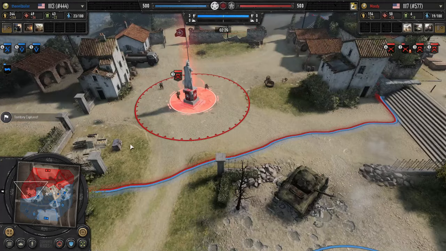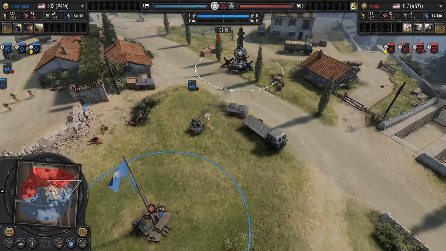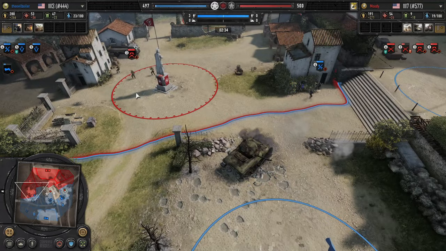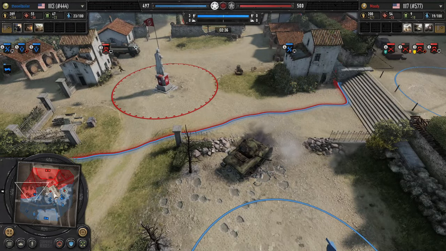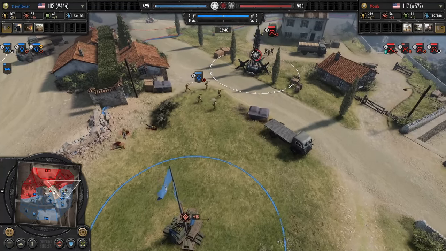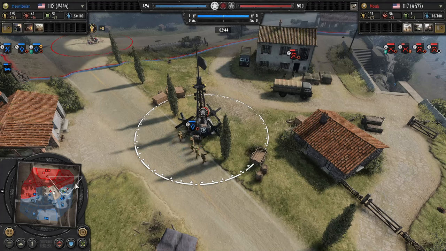Otherwise, pretty standard, not super aggressive capping by either side. The crowd's going to need to repair because they come into contact again. They're just going to get microed down, two-shot by the scouts or something. All right, using the P-Grens with the crowd, that's smart. Looks like Moody's going to throw these scouts in the garrison.